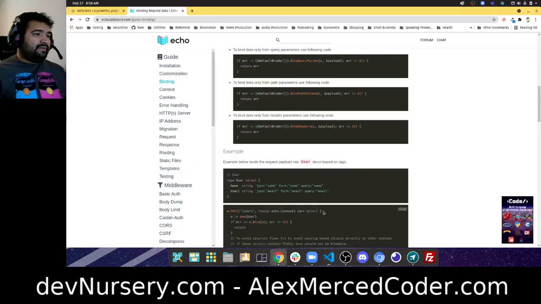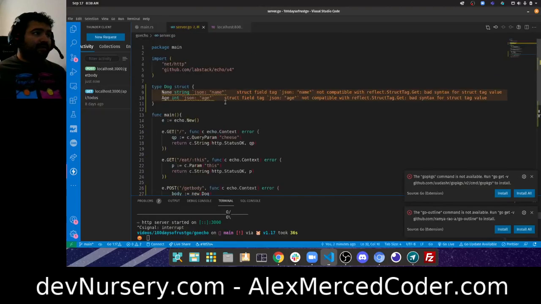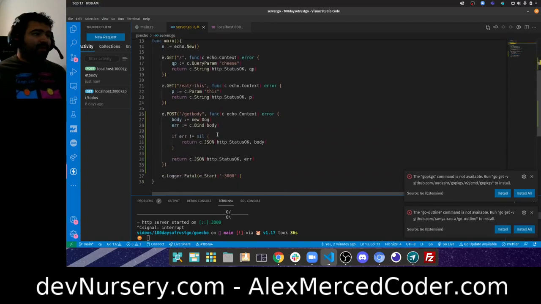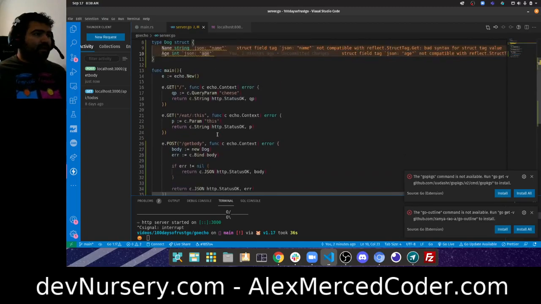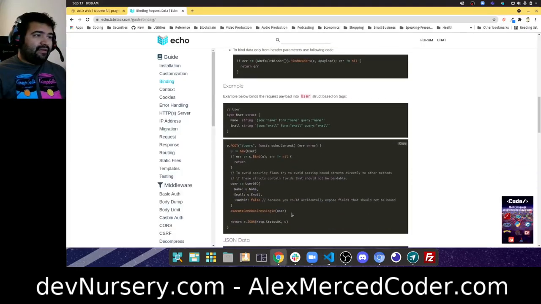So let's see here. Form, query, email. Name and age. So let me go take a look back at my code here. So again, JSON name, JSON age, and that's what they were. Okay, anything else I'm thinking here that could be the issue? Find the body. Let's just examine this again. u equals new user. Yep. c.Bind u, so that binds it to the user. Now they're just returning the user.